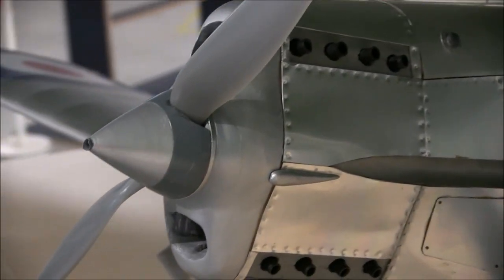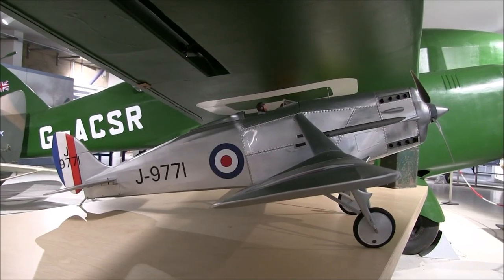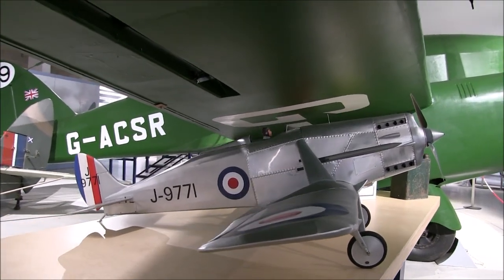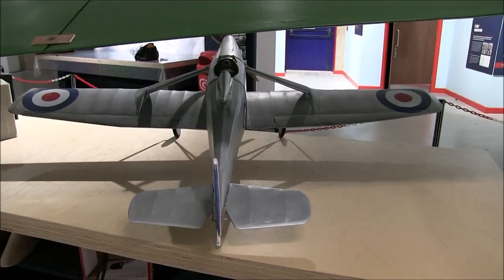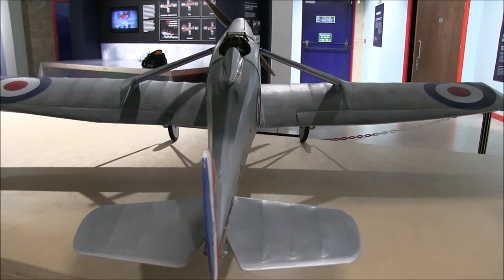A radical thing about this aircraft is that it is a monoplane, rather than a biplane, as most fighters of this era were. In the late 1920s biplanes were nearing the height of their development. Monoplanes like the BF-109, Hurricane and Spitfire were a few years away. De Havilland took the decision to offer a monoplane to the RAF in 1929.